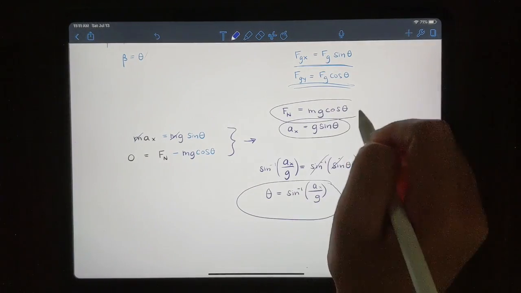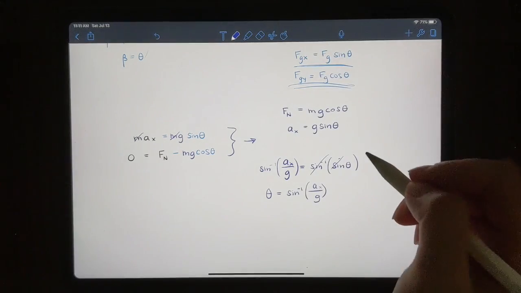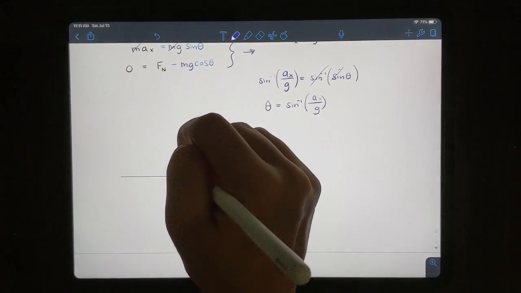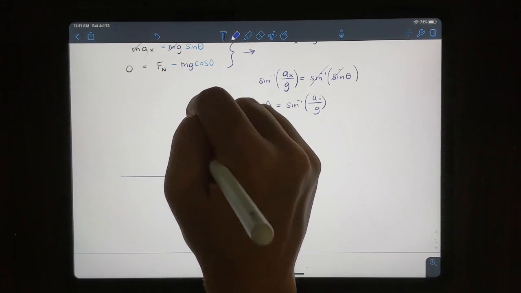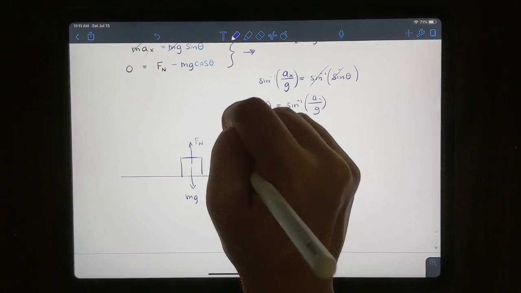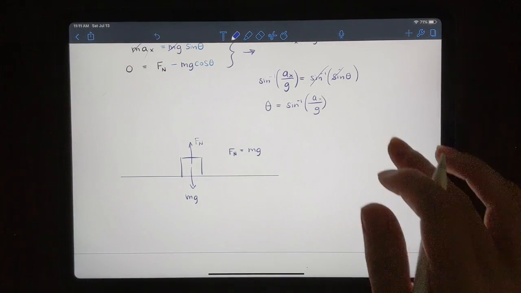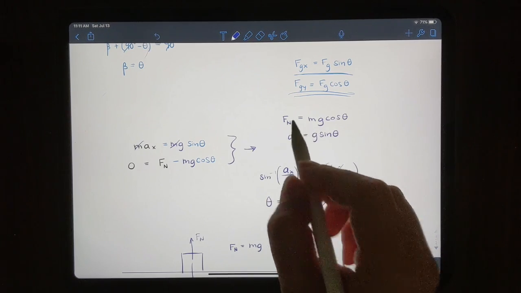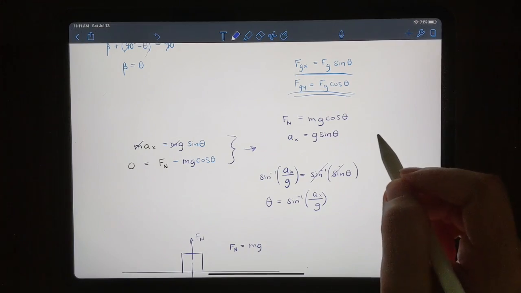And then this is solving for the normal force of the block. Notice that when I had just a block on flat ground, and I looked at the forces, I'd find mg pointing downward, normal force pointing upward, and as long as there's nothing else acting on the block, I would find that the normal force is equal to the full mass times the gravitational acceleration. On the ramp, that's diminished a little bit, and the normal force, instead of being just mg, is mg multiplied by the cosine of theta.